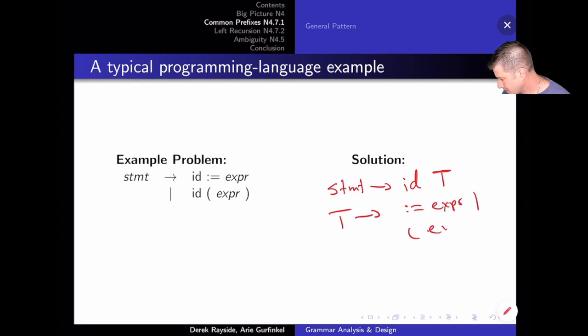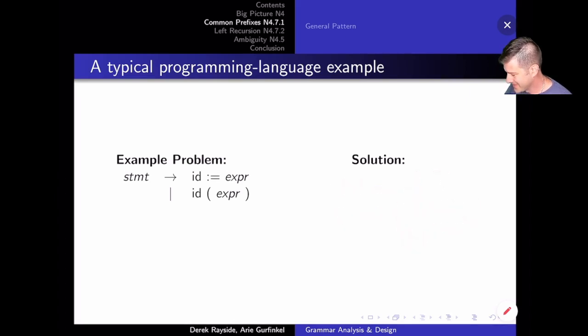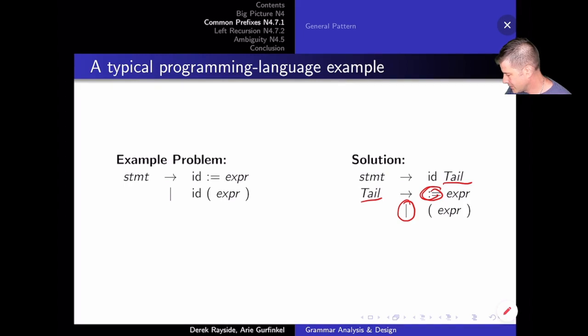or bracket expr bracket. So now here we have a choice, and the choice is different. Let me go to this example now. Okay, so this is the same thing, but now on a slide rather than me writing it. So we introduced a new thing called t, and now this choice is definitely LL1 because the predict will be different. This one will have an equality, and this one will have an open bracket. And here we no longer have a choice, so we don't need to worry about even what the predict set is.